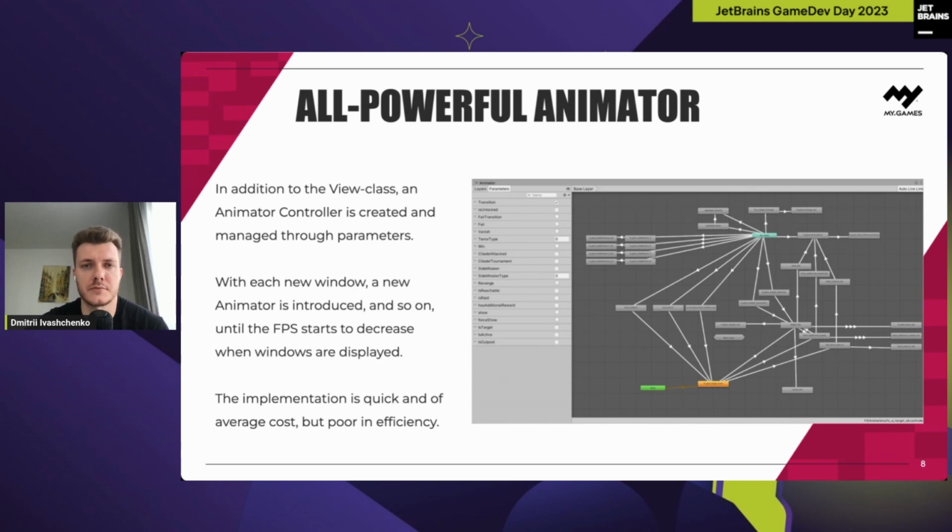Customizing the solution is easy enough because we use only Unity's built-in toolkit, and it's quite an easy process. However, as time goes on, we start to discover potential problems. The first animator-supported window appears, followed by a second, then a third, and we discover one day maybe 5 active screens, each controlling a different animator in each frame, and we may notice a gradual decrease in the frames per second rate.